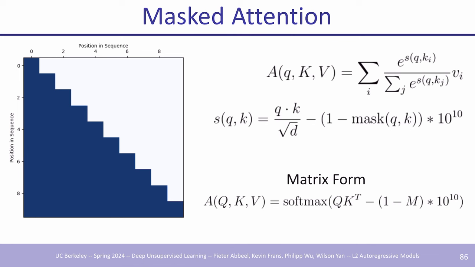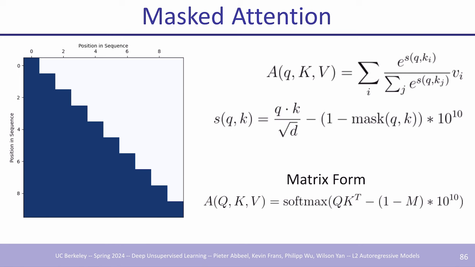Similar to MADE, here you're masking the attention weights. You can control the interactions by bringing the logits down to minus infinity, so that when you do the softmax, the weighting will be zero. The mask we use here is generally called a causal mask. It's a lower triangular mask, where the ith index can only attend to any index less than or equal to i. That's the constraint being enforced.